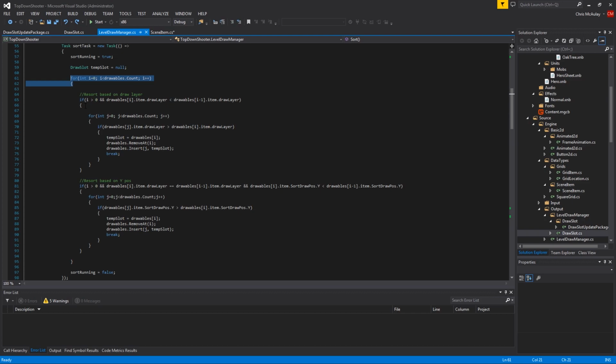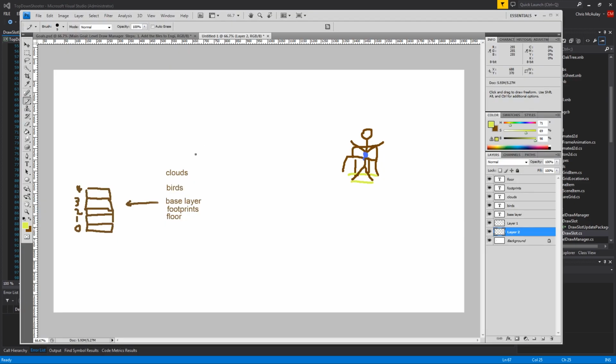So for all the things in drawables, all your scene items, check the other scene items. If you find one that is on a lower layer, then we need to consider it. If the layer behind it, I apologize.